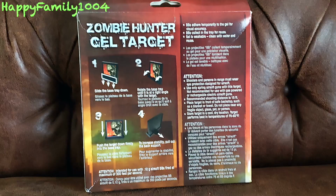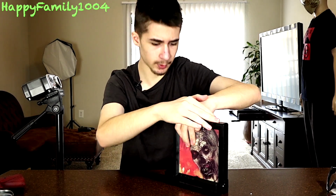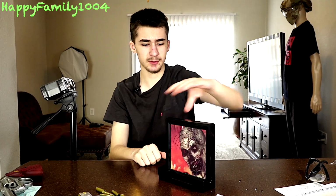Now we have the Zombie Hunter gel target. So let's check it out. Here's the front of the box. Here's the back. Here's how you set it up. First, you take this base tray and rotate it down, like that. And then you take the target and you push it down. And it should sit in the base tray. There we go. So now we have a stand.